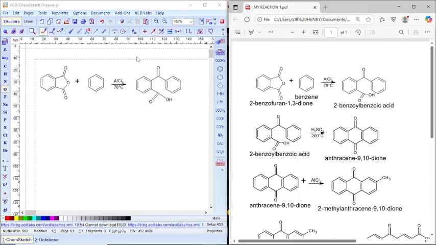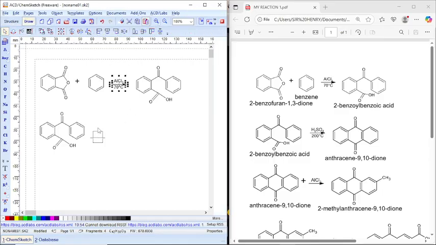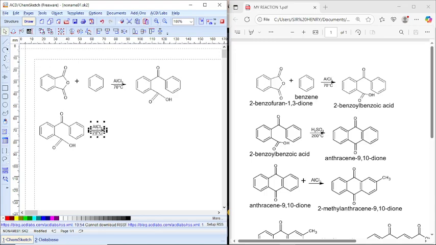I will just copy this. I will select it. I will copy it. I will paste. So I will paste it here. I will just drop it. Then continue again. I can also copy this and paste. I will continue with it.